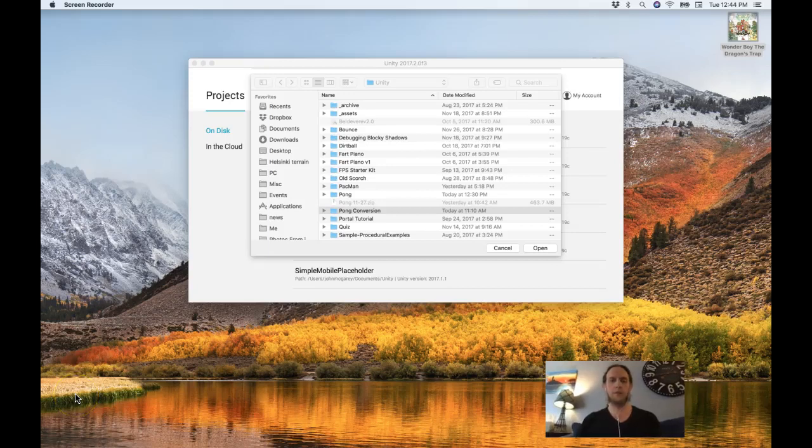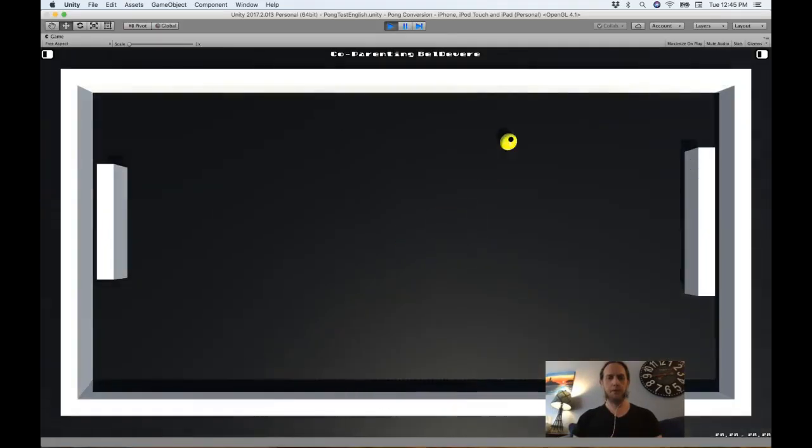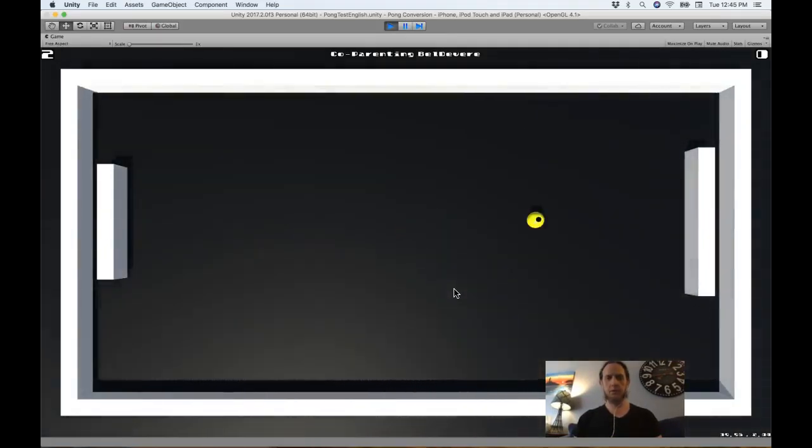Hey everyone, in this video I want to go through the process that I've already been through with another project, of making an existing Unity project into Stereoscopic 3D on your iPhone. So I'm going to start with a copy of something I already have working. Okay, this is it. Now this is already working.